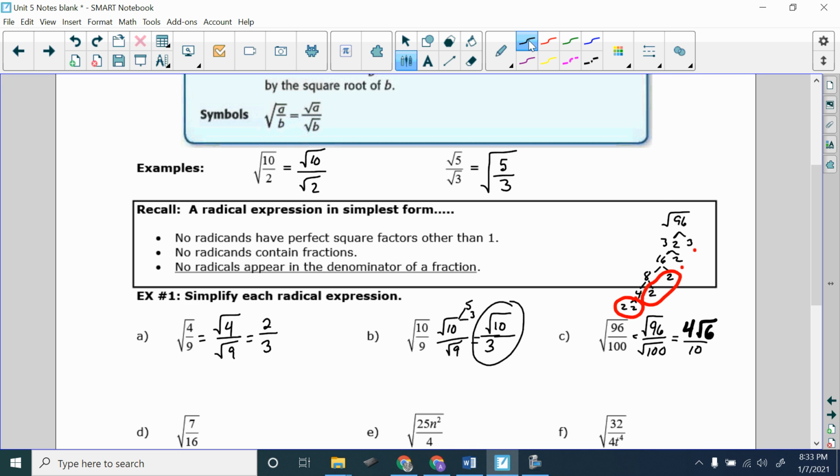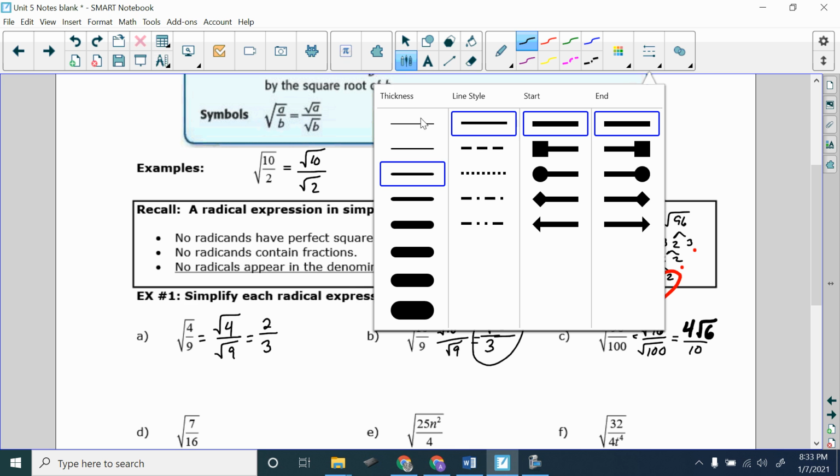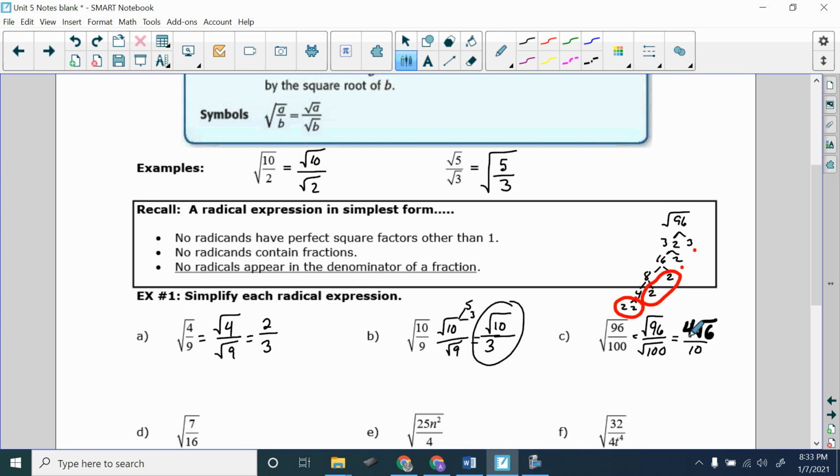However, you also must make sure that you simplify as carefully as possible. So here I have 4 and I have 10. Both of those are outside of the square root. So just like when we are multiplying things that are outside the square root, we can simplify things that are outside the square root. So 4 over 10 simplifies to 2 over 5. So it's 2 square root of 6 over 5.